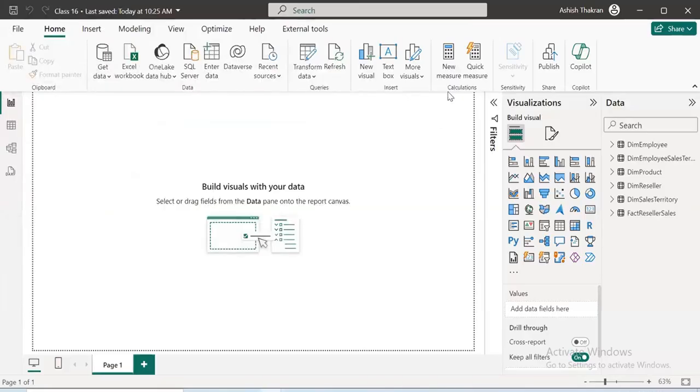Why I have done this? Because what happens, let's say you are performing any data cleaning step, and sometimes your Power BI just hangs up or shuts down. So you have to do each and every step from the scratch. So after I configure each of my tables, let's say employee table is configured, I will save my file. Then if the second table is configured, I will save it, so that I don't have to do all these steps from the scratch. It is a very common thing in Power BI just to shut down or hang up. Okay. Now what we will do is we will perform data cleaning on these tables. So transform data. It will take you to Power Query.